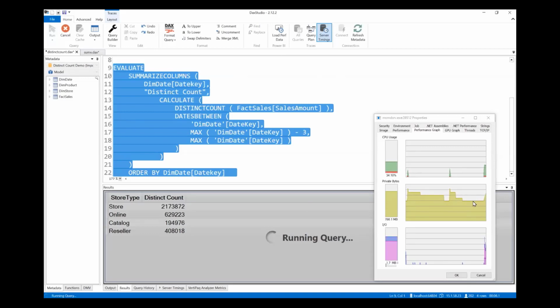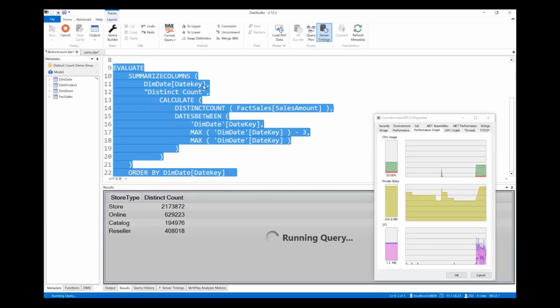My memory is going up and up and up, and my CPU is very busy, and my I/O is going nuts in a way that we haven't seen before. So just imagine this is on your server that you're running Power BI on. You have a published report, and you have 20 users all doing this calculation at the same time. And this is going to very, very quickly ramp up. And we're up to 29 seconds here.